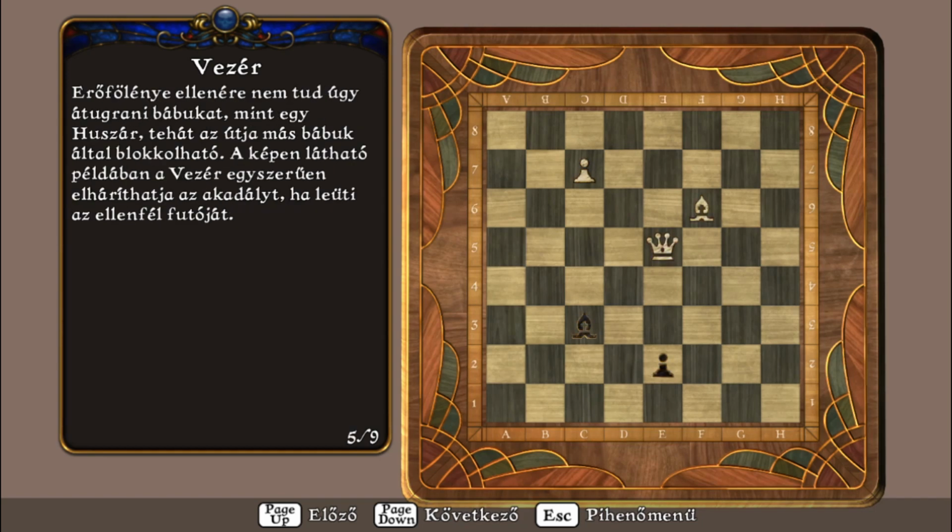The queen can't jump over a piece like the knight, so her path can still be blocked by other pieces, in spite of her superiority. In our example, the queen can simply remove the obstacle, the enemy bishop, by capturing him.